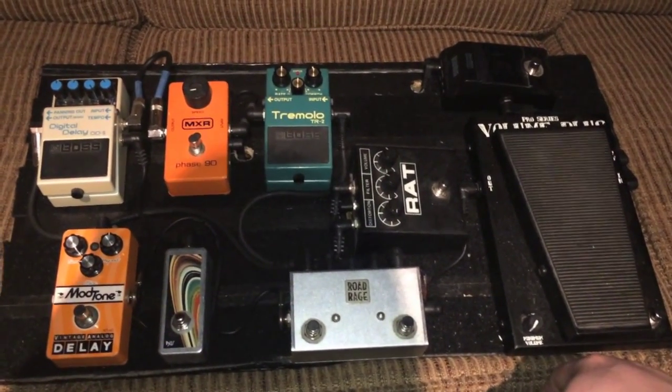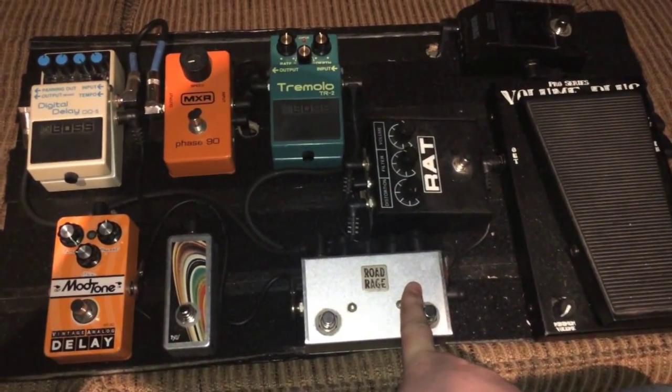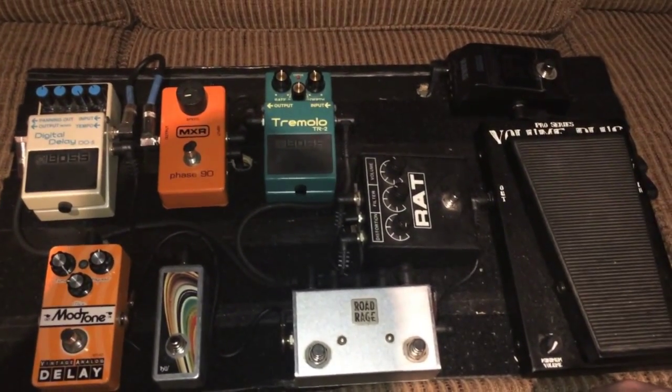Like I said, soon I may be adding that fuzz pedal in there, which will go in this first loop with the overdrive. But beyond that, I've been really happy with this setup.